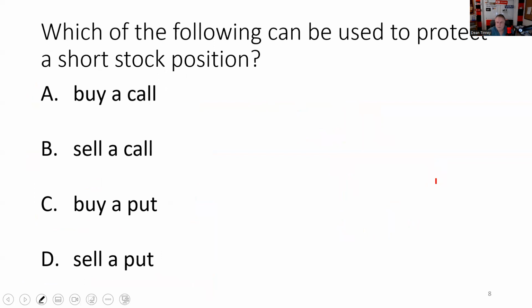Which of the following can be used? Now, when we hear protect, remember the other word for that is hedge. And whenever we're protecting, we're going to buy an option. If I'm short the stock, I sell stock I don't own. What I'm afraid is it's going to go up. I'm always hedging with the opposite market expectation. Hedging isn't about what if I'm right. Hedging is about what if I'm wrong. You probably heard that term before: don't sell that person short. They may surprise you. So without the hedge, the short stock position subjects me to unlimited risk.